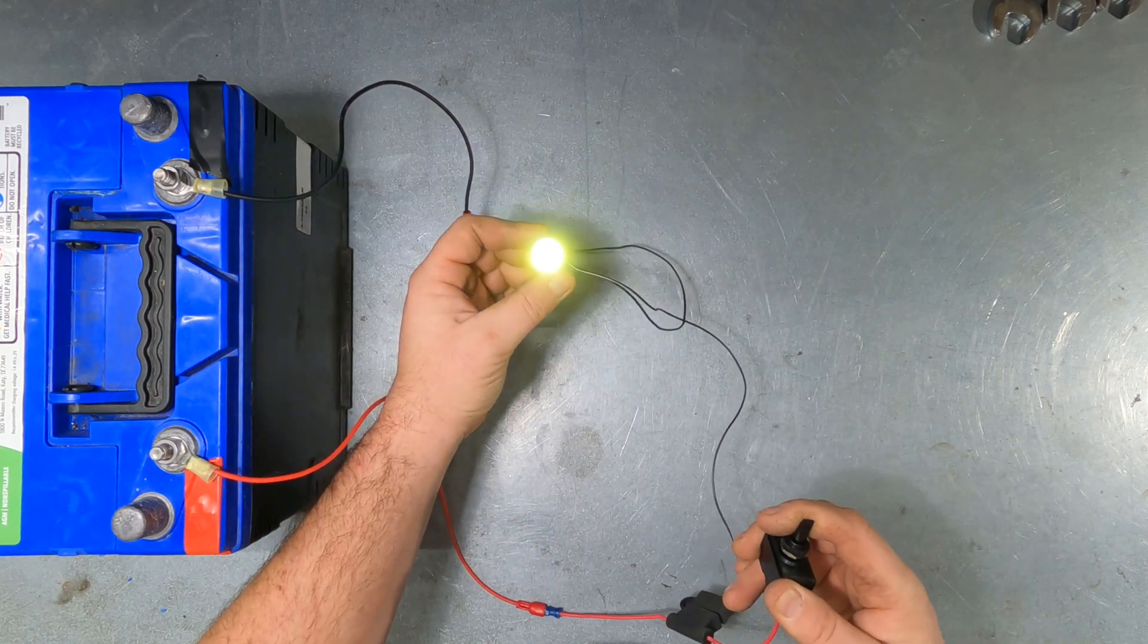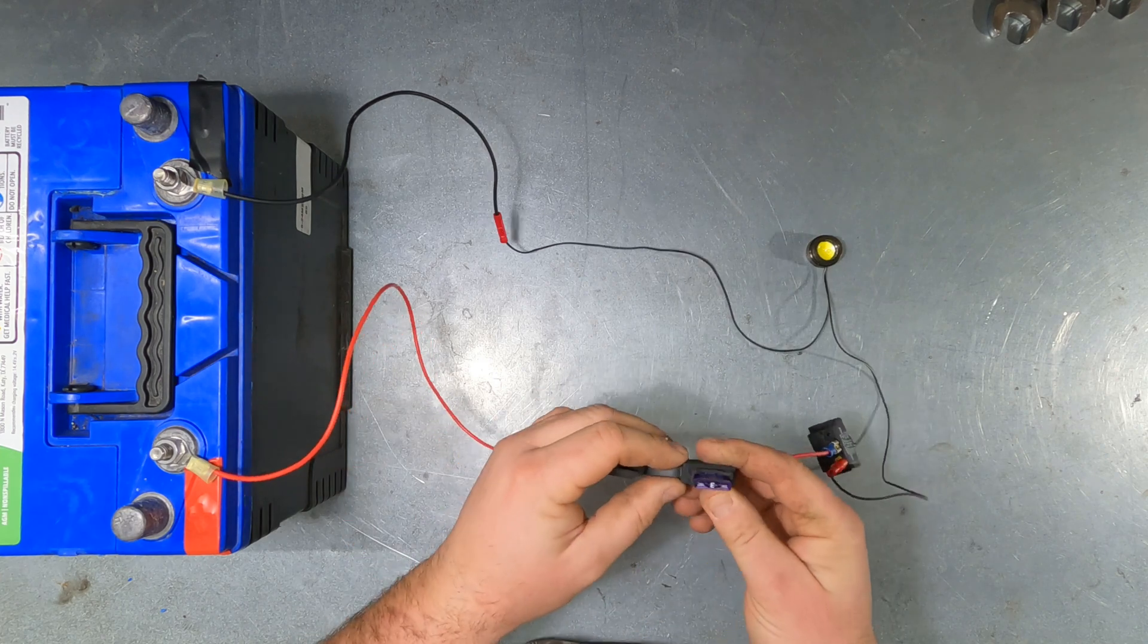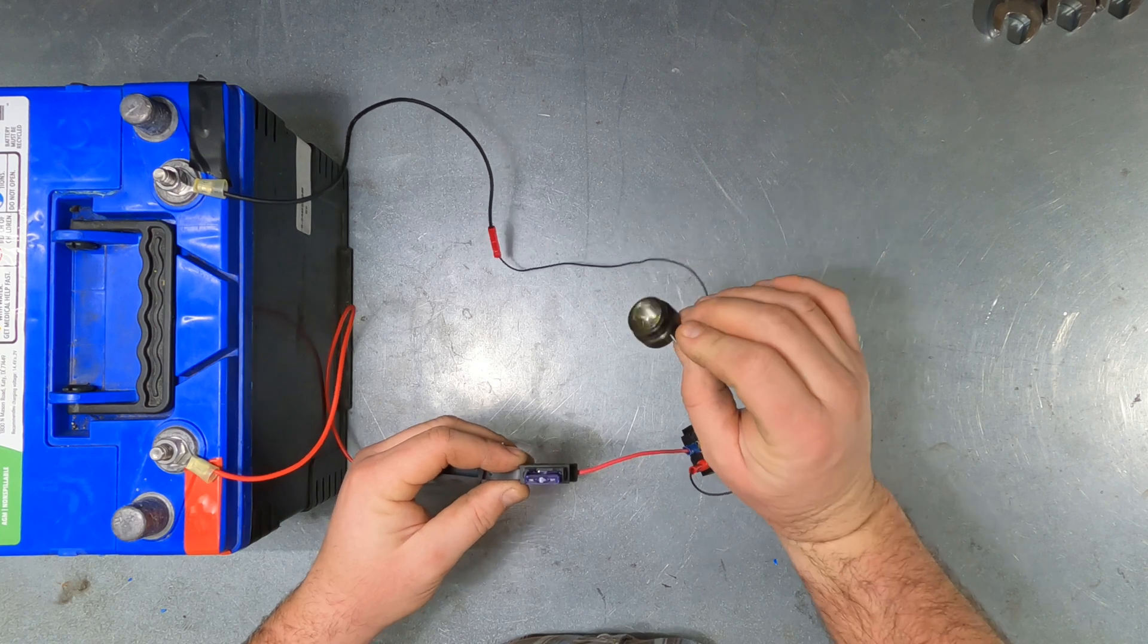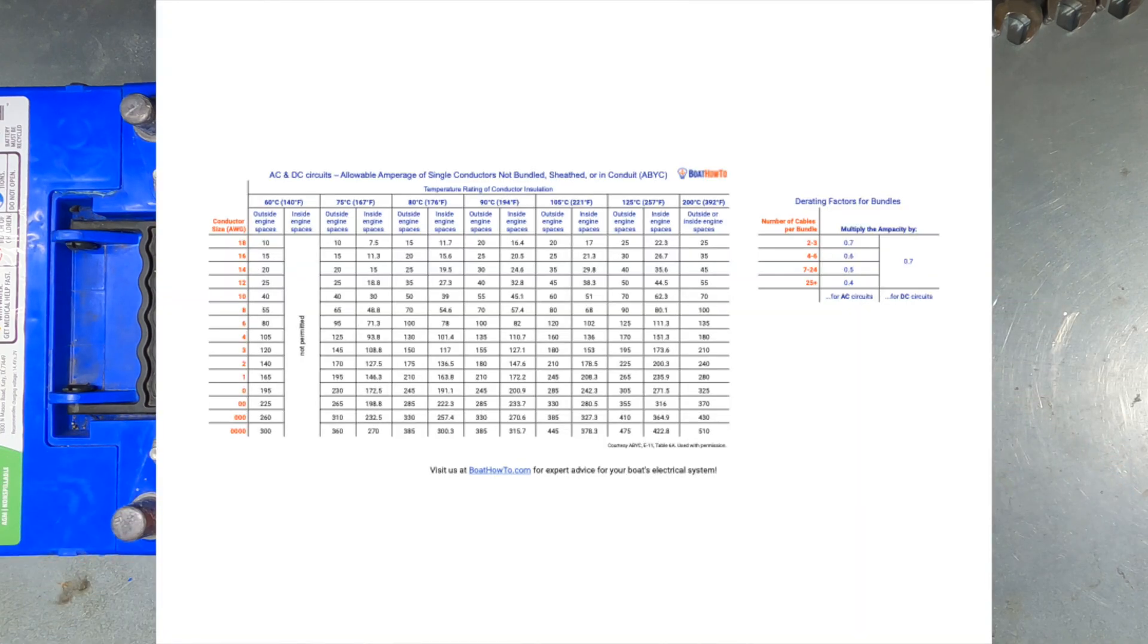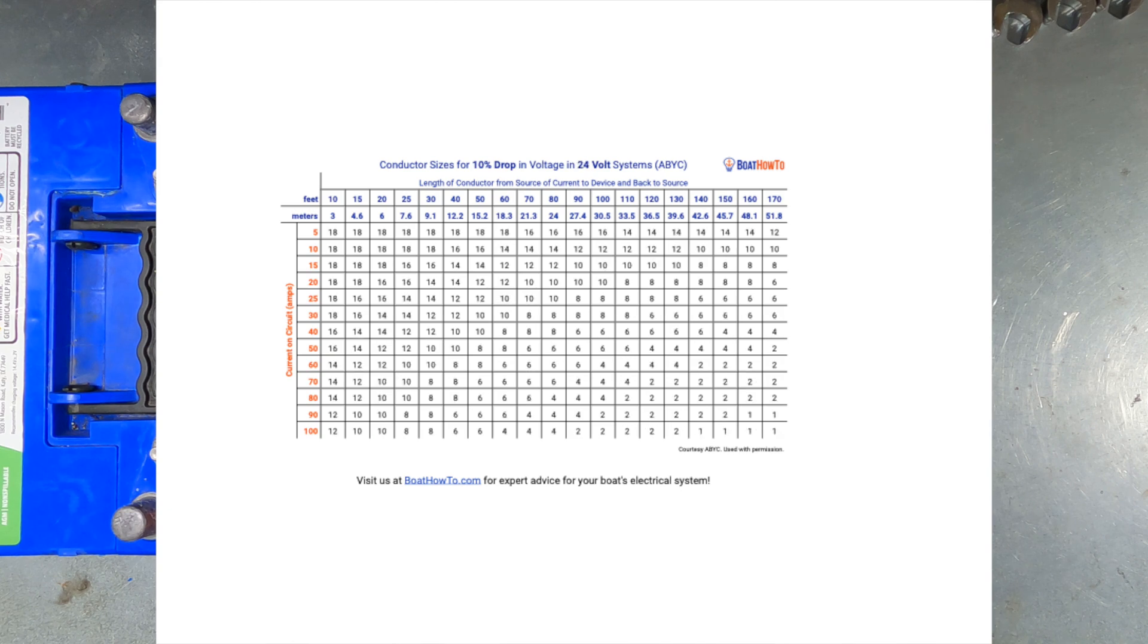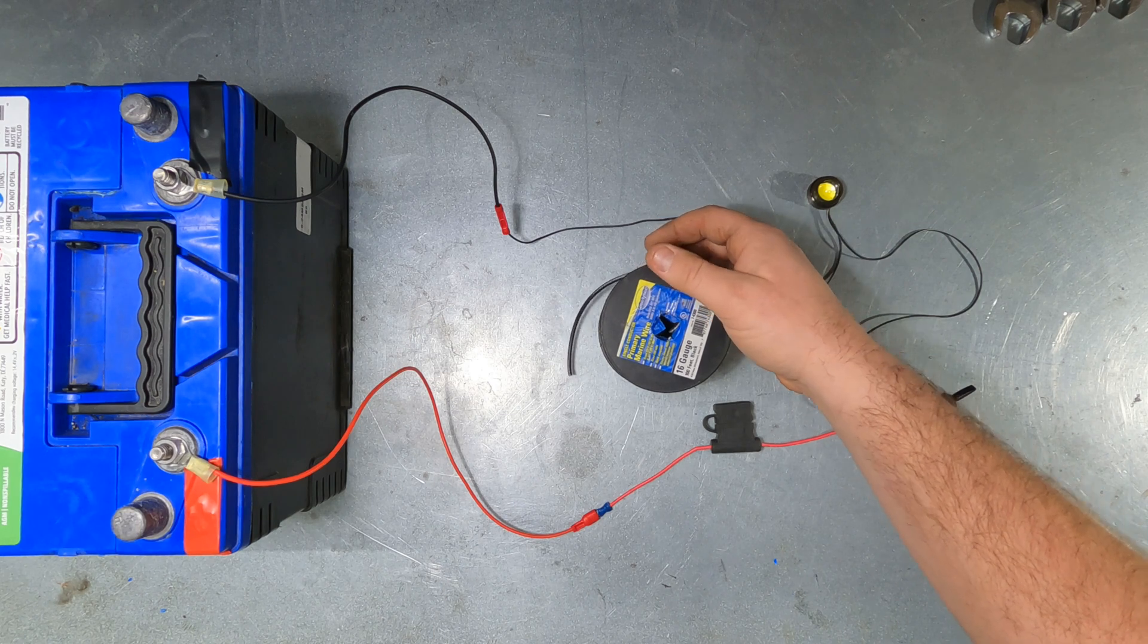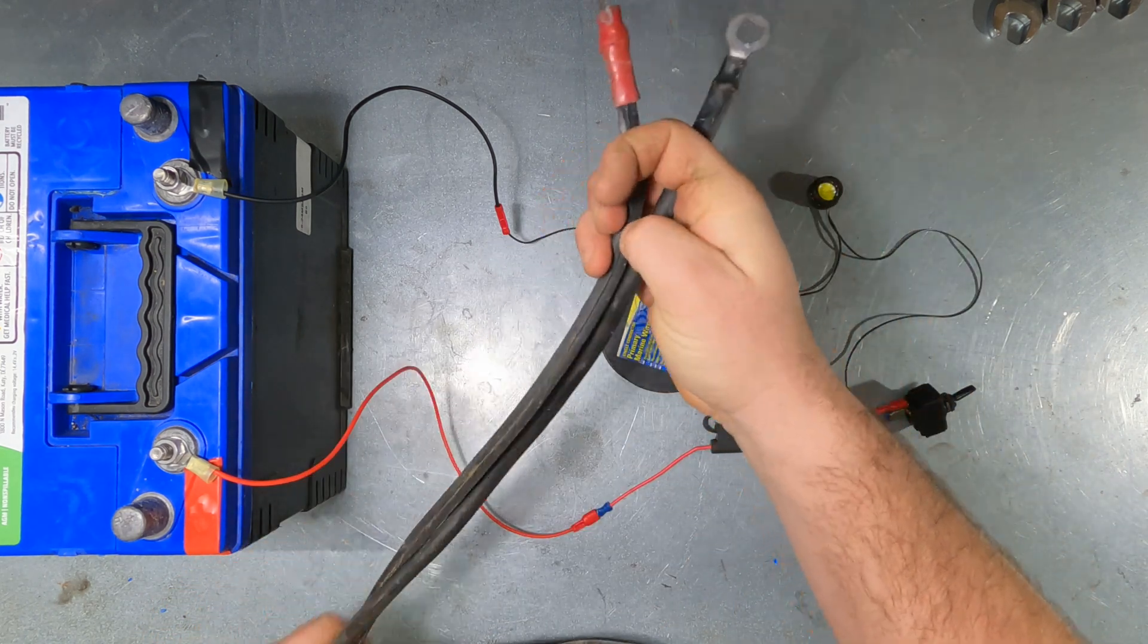Now, this one, I have a three amp fuse. That's about the smallest one I have in the shop. That'll never blow out from actually just running this little light. Down in the description, I will link an ampacity chart. That'll tell you what size wire you need to use. This is a wire you run accessories or small stuff on a car or boat. This I'm bringing into the frame are battery cables.